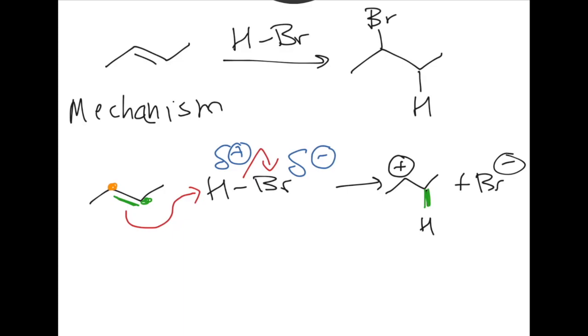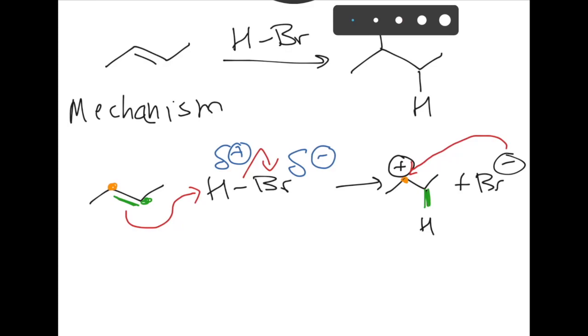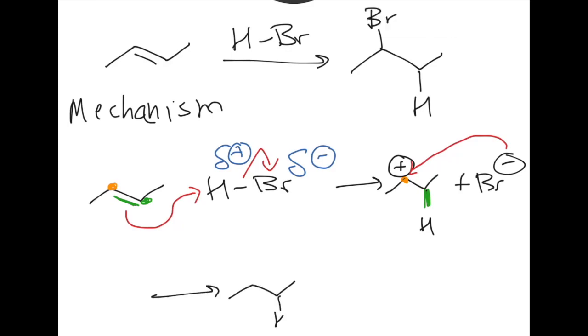And the bromine, because it got 2 electrons from the hydrogen, gets a negative charge. Now this part's really easy. I got a thing that is positive and a thing that is negative. They're going to stick together because negative things react with positive things. So I'm going to take this Br minus, and I'm going to have it attack the positively charged carbon, which is this orange guy right here. And that is going to make our product.